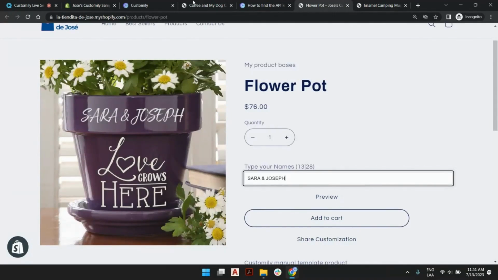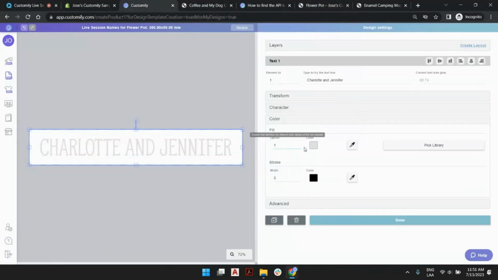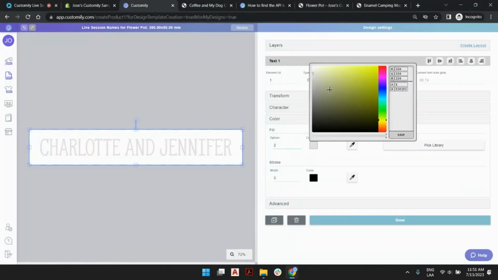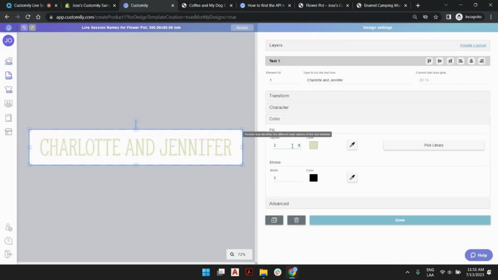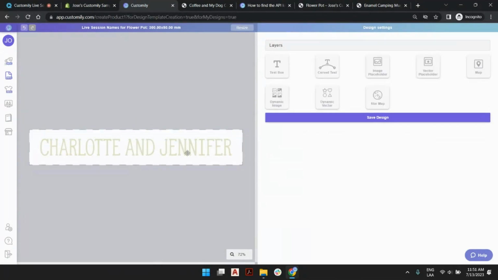Not really, not that much. But let's go, because this is white. In any case, if you want to add colors, I'm going to add colors just for the sake of it. Let's try to find something that will change slightly. Yeah. So now we have two color options and two font options. This is my design. All I wanted to do was this, and it's done, so I can save it.